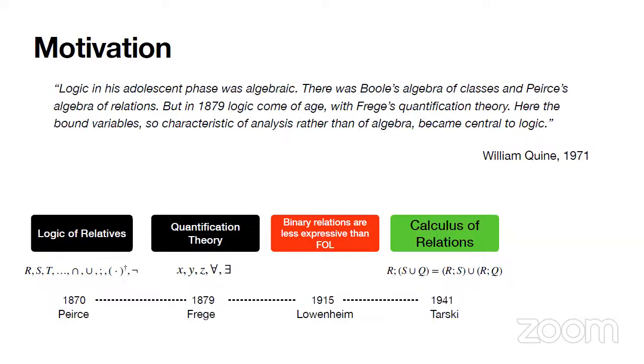But then at some point, Tarski in 1941 revived the calculus of relations, emphasizing its algebraic nature, with the fact that it doesn't introduce any variables and quantifiers, and he pursued an axiomatic approach, emphasizing the fact that you can have these tidy and clean axioms, stating, for example, that composition distributes over disjunction in the very same way, let's say, multiplication distributes over addition. Yeah, you emphasize this algebraic approach.